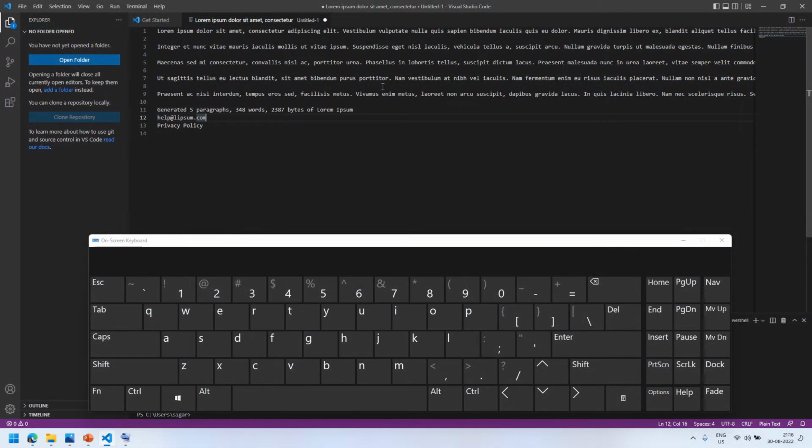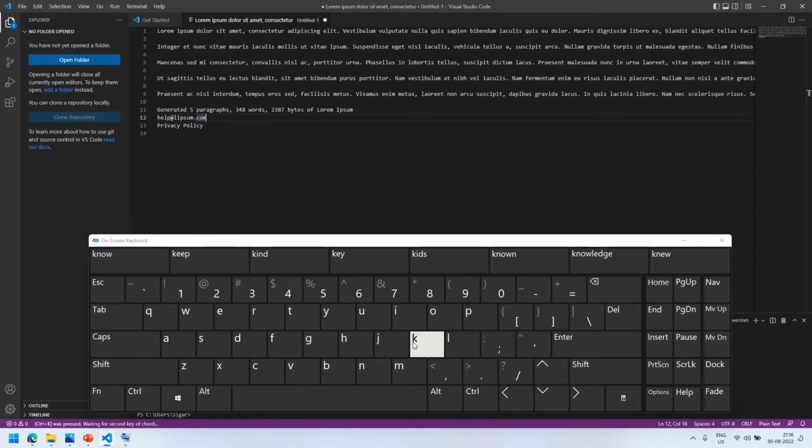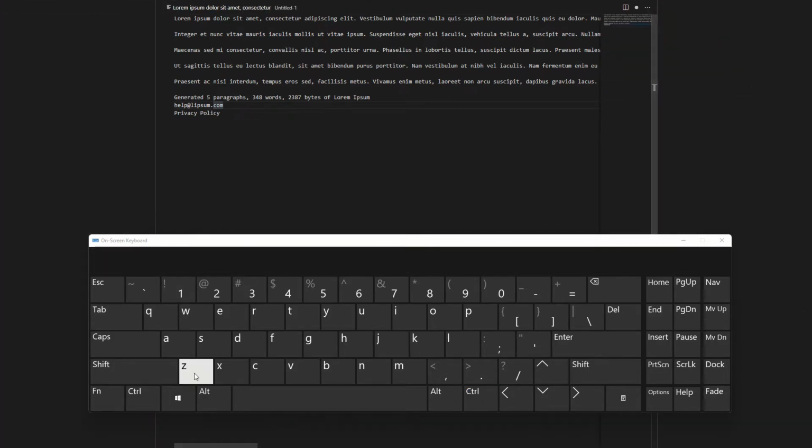On my on-screen keyboard, to activate the Zen mode, I will press Ctrl K and then Z. As you can see, the other sections of my Visual Studio Code have disappeared.